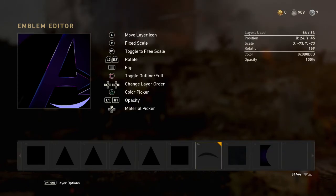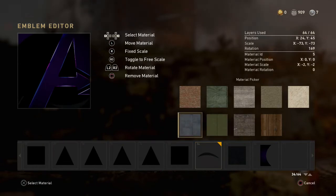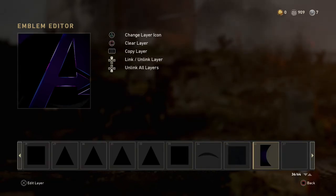Also, with these, you want to go ahead. I'm sorry. These 34 and 35, you want to go ahead and use the material picker and then hit the one right below the brick. That's for 34 and 35, and we'll be coming back to that stuff. Not these two, but that layer, and I'll let you know when.